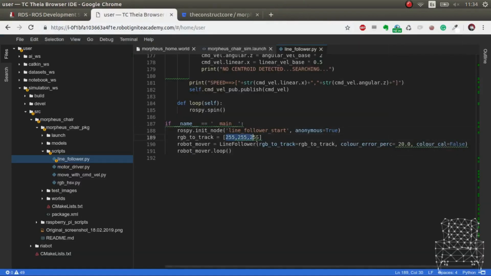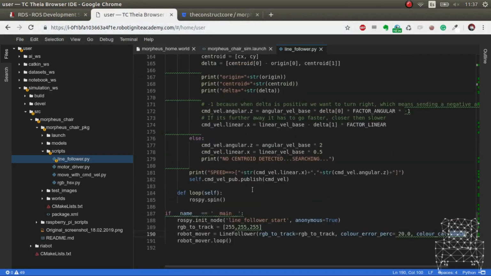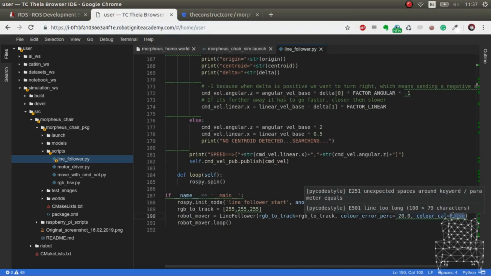We state it here, and then we initialize the line follower that needs the RGB to track the color, the error percentage, so which percentage above and below we accept, and then the color calibration is just to get those images in the simulation through the GUI in a way that it doesn't do anything, it just spits out the images of the camera, and you can get a screenshot of that.